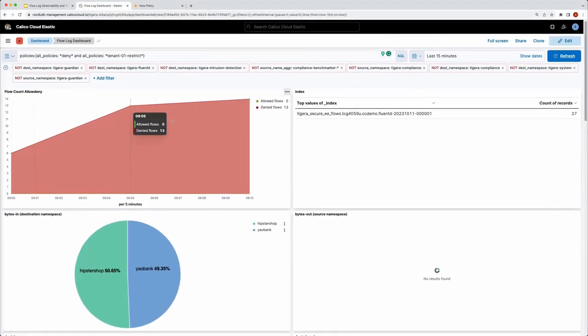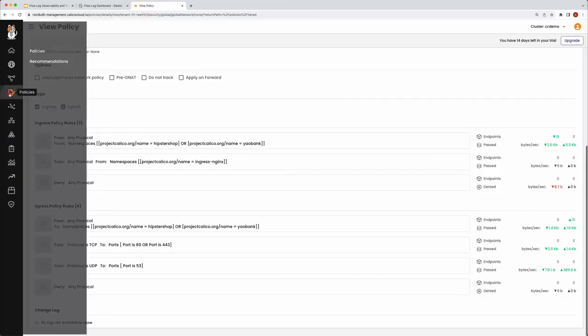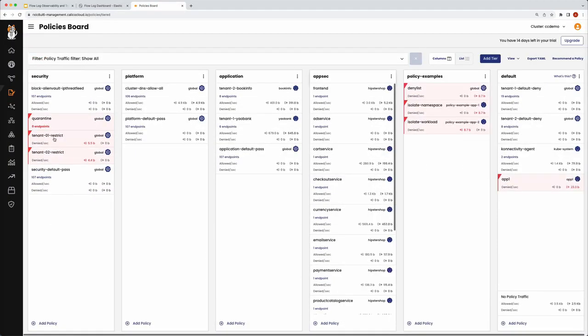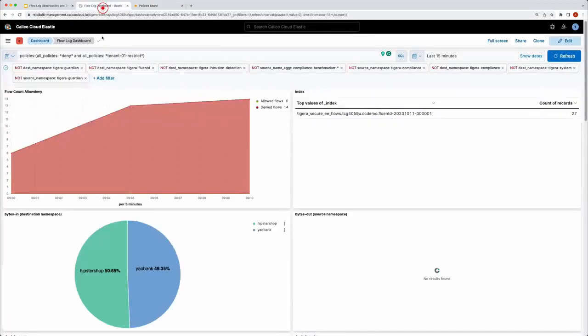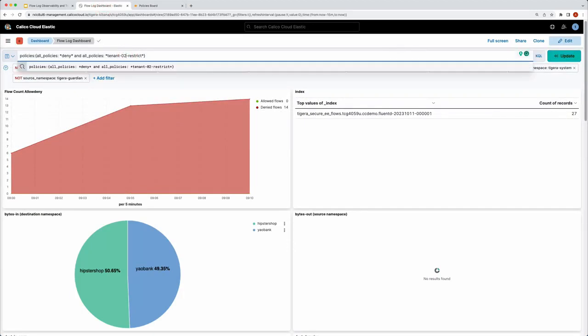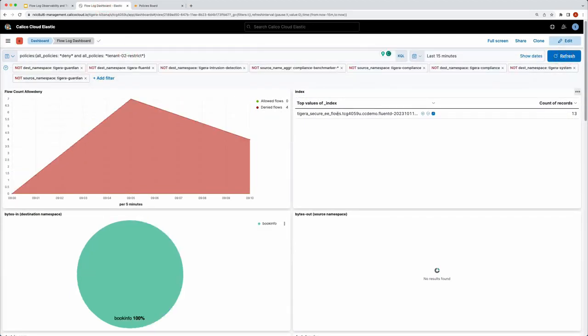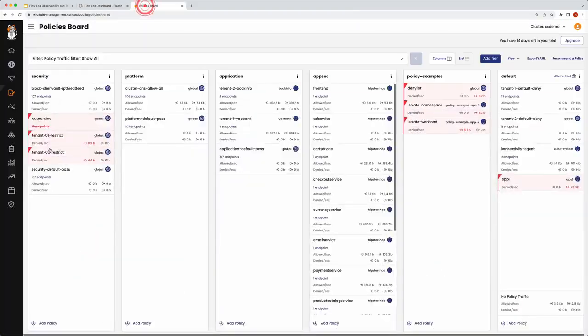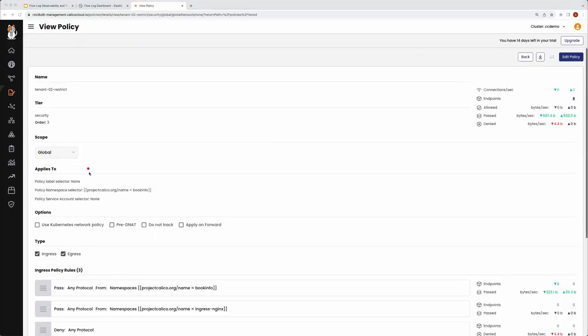All right, I can do the same thing. If I look at my policies board, I see that I have certain flows matching the tenant 2 restrict policy as well. So I can come back to the dashboard, say tenant 2, and get a list of flows being denied by this particular policy. If I go to my tenant 2 restrict policy, this policy is scoped for workloads in the bookinfo namespace.